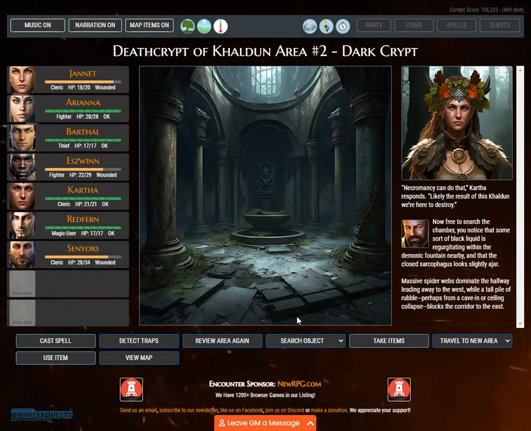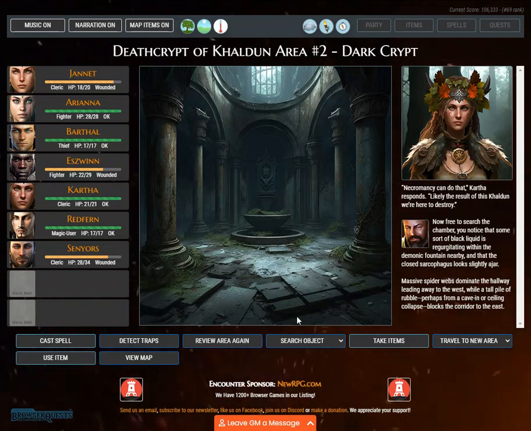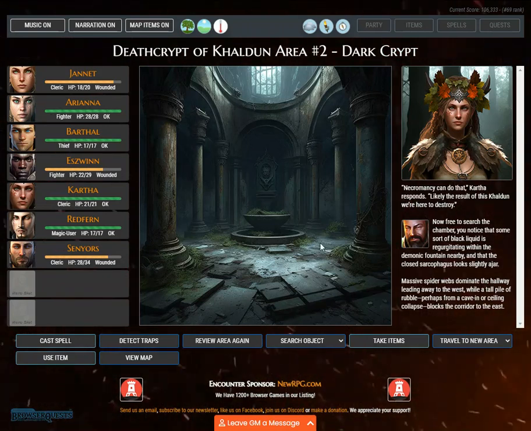Now free to search the chamber, you notice that some sort of black liquid is regurgitating within a demonic fountain nearby, and that the closed sarcophagus looks slightly ajar. Massive spider webs dominate the hallway leading away to the west, while a tall pile of rubble, perhaps from a cave-in or ceiling collapse, blocks the corridor to the east.